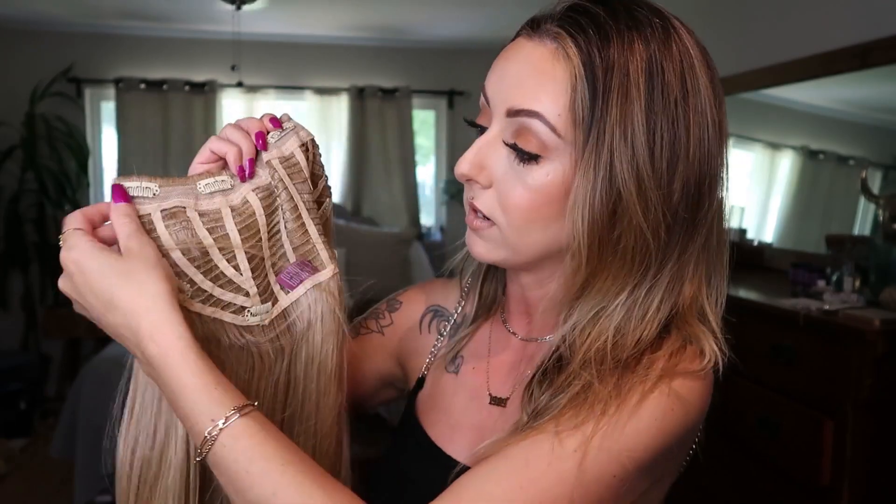They end up giving you this really cute little purple bag to keep it safe. Here is the hair - this is synthetic, I think it's called like Japanese fiber hair, so it's better than normal synthetic hair because you can actually use heat on it. You want to keep it under 400 degrees Fahrenheit. I just like it with that natural wave. What's really nice about this u-extension is it's all the extensions in one big piece, very quick and easy to install. I'm going to section off where I'm going to be clipping the u-clip - right where your temples are. I tried doing it too far down the first time and it just did not work.